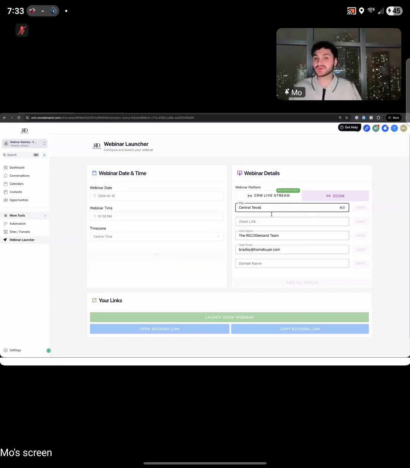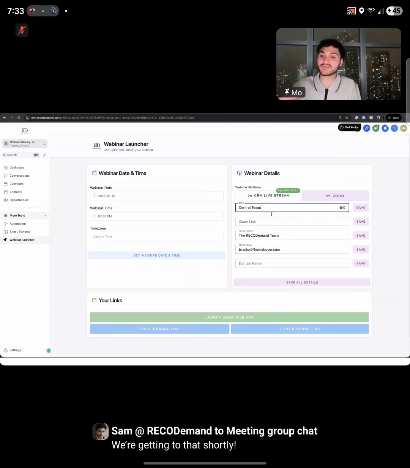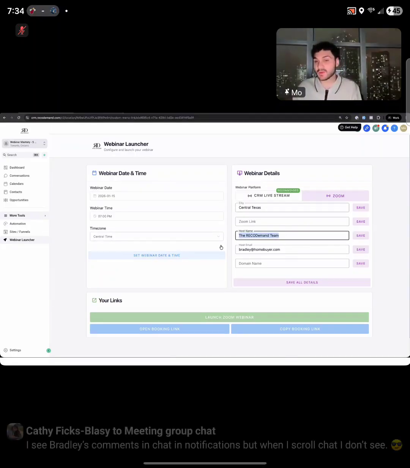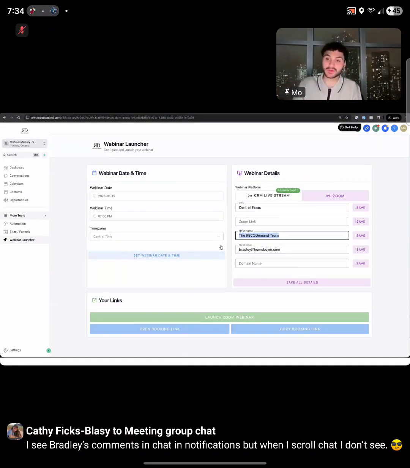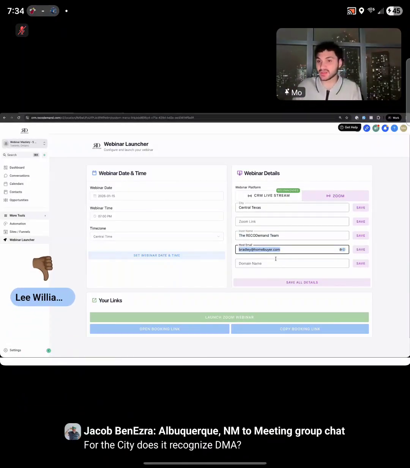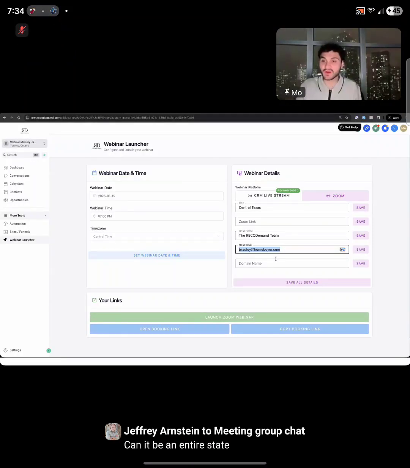And then also at this time, I want you guys to fill in the city section. Again, remember what we said earlier. This does not need to be a city. It just needs to be one name that covers your entire area of targeting, right? So this could be the name of a city, the name of a county, or a more generic area name. We then have the name of the webinar host. This could be either your own name or your team name, but you do not want to make it two different names. And then finally, the email address that you use to conduct business. And once you have those three things filled in, we can then move on to filling in the domain name.